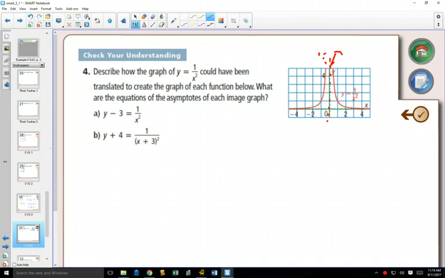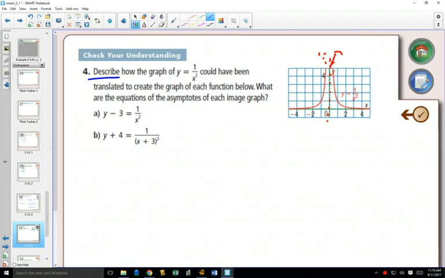They've got other equations here, and all they're asking you to do is describe. A couple of things you're going to find out about your exam at the end of the year: they have some questions that say describe and explain, and that means using words and full sentences. They're going to expect you on your final exam to explain things in sentences and words.